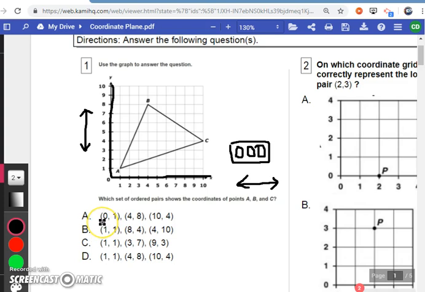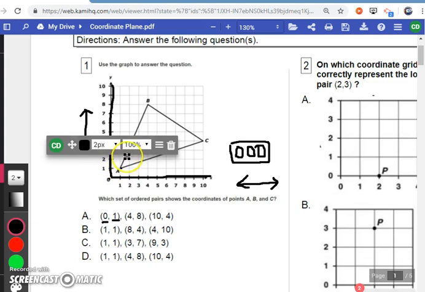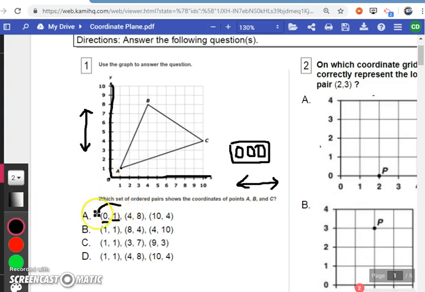Right off the bat, you can see we have some coordinate pairs. This is the x, this is the y. And really what I think about when I look at an x is I move to the right if it's a positive number, and you can see I'm not going to be moving to the right because I'm just staying at 0 on the x-axis. However, this is the y-axis, the 1, so I'm going to move up, and you can see there is A. So A is this location.